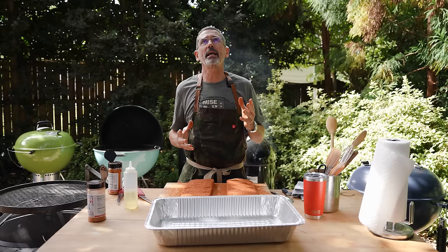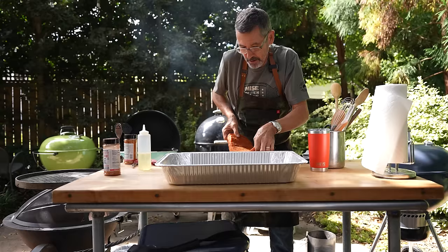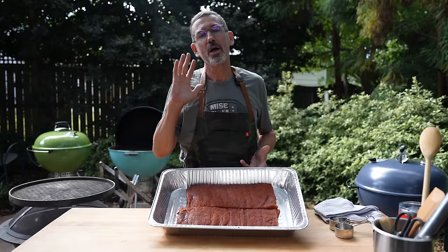You'll see when we go to put these on the smoker after 1 hour, they've become a little wet, a little glossy. That salt, those sugars, a lot of those seasonings are starting to dissolve and get some flavor penetration into the pork ribs.